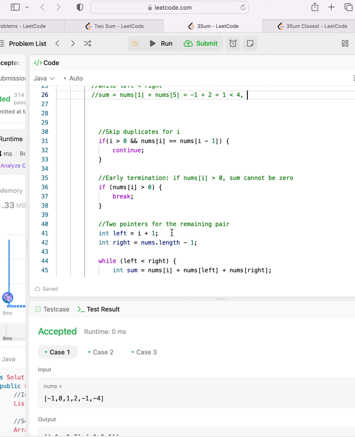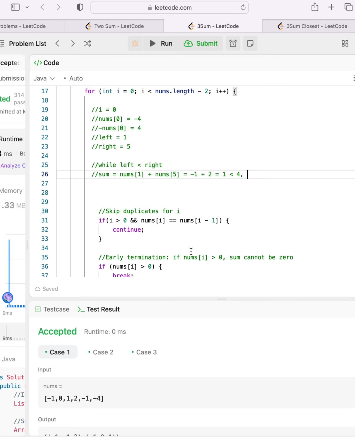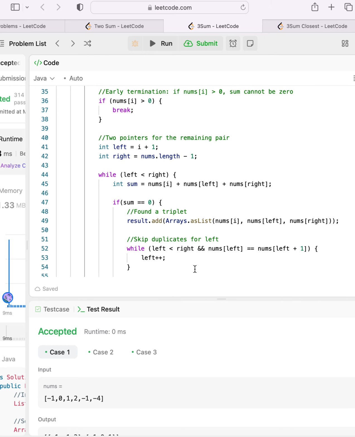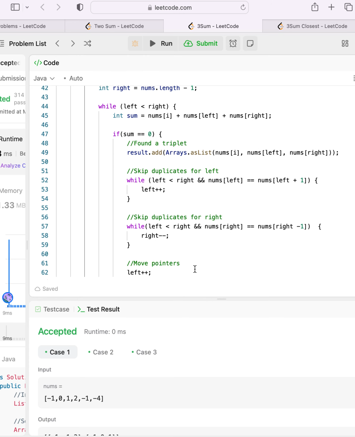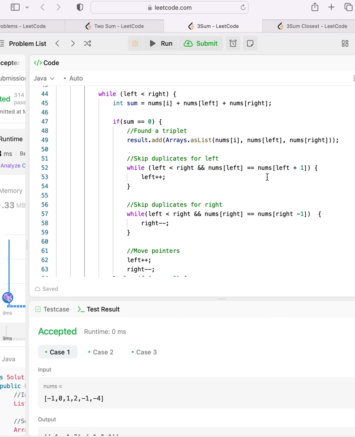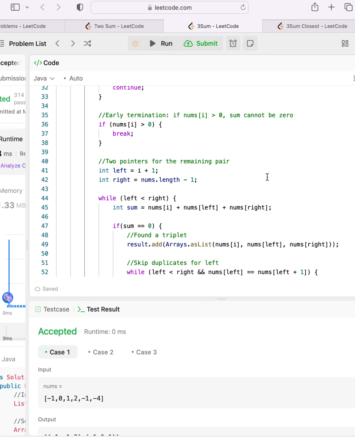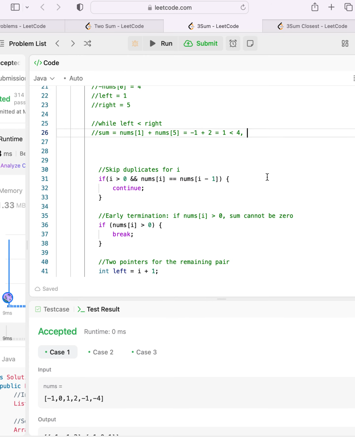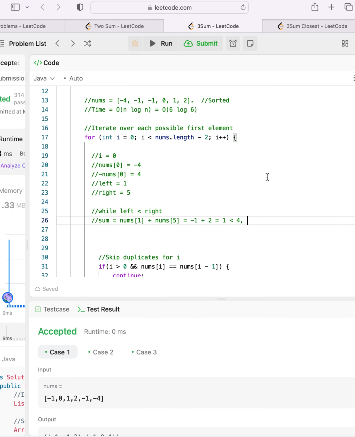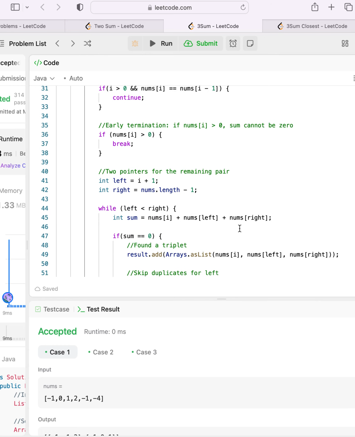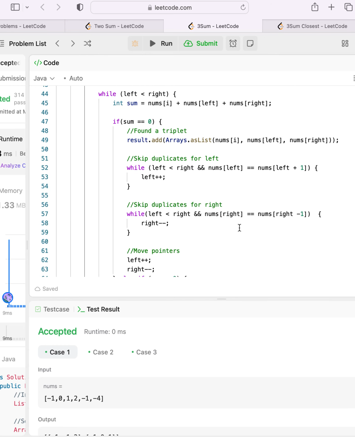So what happens if it's less than 4 while left is less than right? Yes, that's correct. And nums of left, we still haven't achieved that. Nums of left plus 1. What is nums of left plus 1? That is -1. No, we still haven't achieved these conditions.